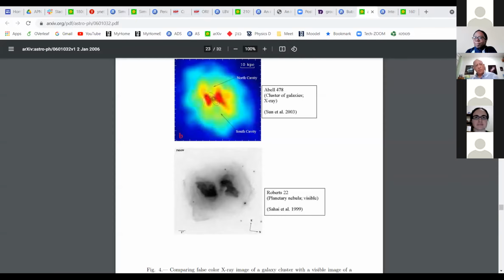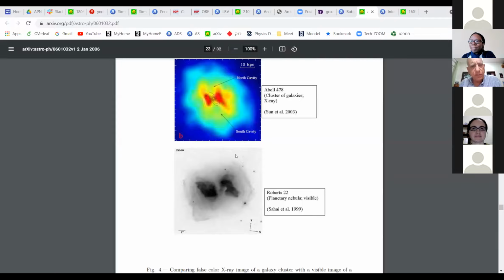I would like to comment on what Bruce said in his talk, that we might need to change the paradigm. This is from an old paper from 2006. You see here two similar nebulae. One is a cluster of galaxies, the upper one. This is an X-ray image, where red is high emission X-ray, then yellow, green, and blue. You see the jet in the contour. Clearly a jet, even tilted to the direction of the empty lobes. So we have here precession and jets cleaning bubbles, giving you this butterfly shape that I also see in this planetary nebula from Sahai.